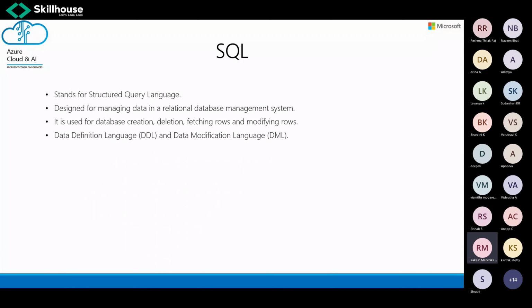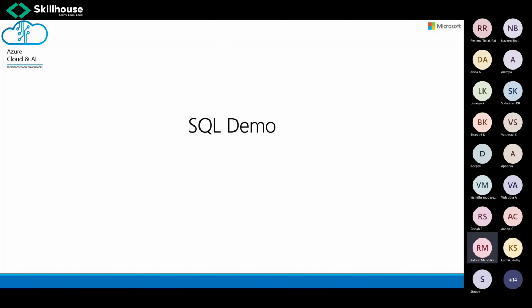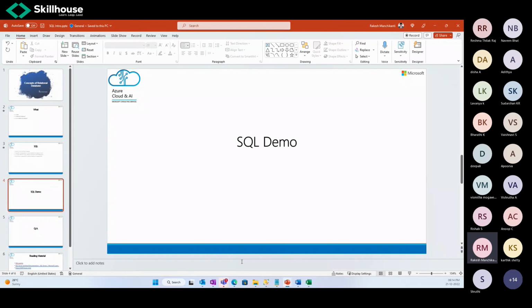The above 4 operations are divided into 2 languages: data definition language and data modification language. If you are defining, like creating a table, that comes under data definition language, and the modification, like adding some data, deleting some data, and updating some data. So create, update, and delete fall under the modification language. DDL and DML. I want to take you through this SQL Server once. Let me open SQL Server for you.